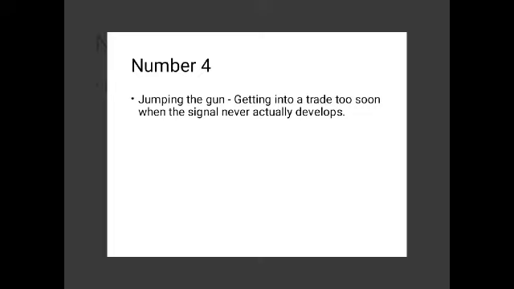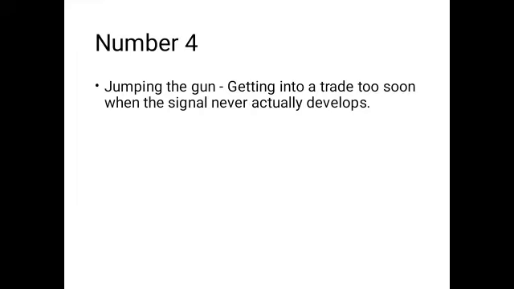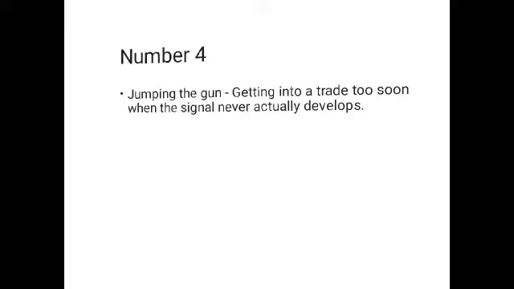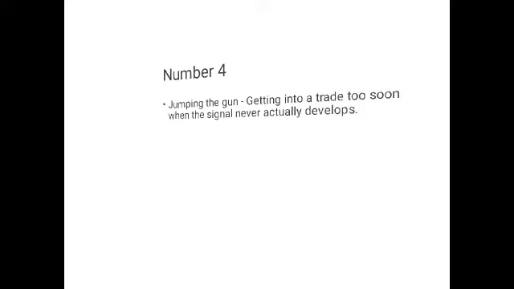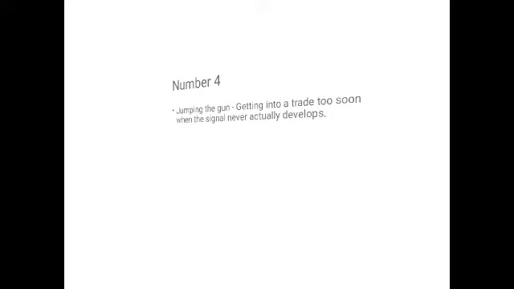The next is jumping the gun. That is getting into a trade too soon when the signal never actually develops. If you're supposed to enter at a particular entry zone, enter at that particular entry zone. Do not jump into the trade when price has not come into your entry zone. That is jumping the gun. It is a trading error.